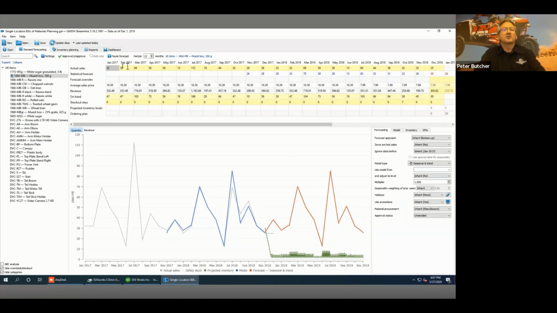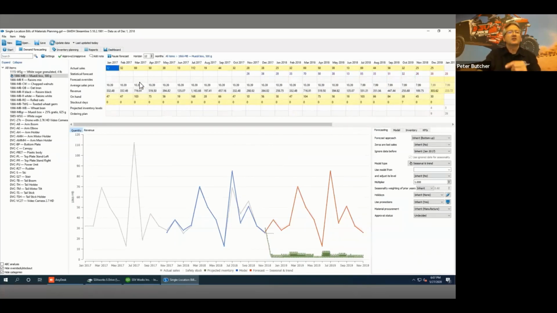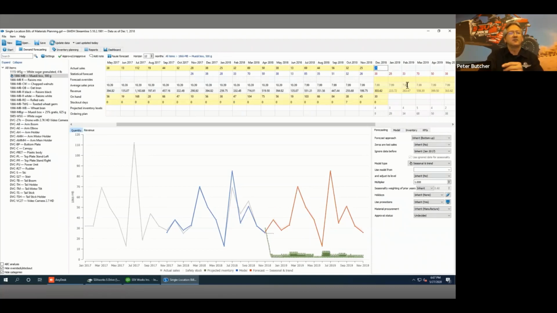If you're looking at the screen now, the top sections in yellow, you'll see them, I'm scrolling them back and forth. You're actually looking at your actual sales. These are the periods, like in this test database. We're looking at 2017 all the way through 2018, and 2019 would be our live period. This is fine. This is where the statistical forecast is placed down here.